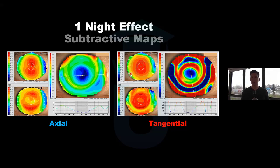But don't rush to conclusions. If you think you're on the right track, just keep going. Remember that Ortho-K's full effect is 7 to 10 days. So after only one night, you may only be seeing partial topographic changes. And similarly, the visual change is only going to be a certain percentage, maybe 70%. So don't rush to conclusions. If things are looking okay, the patient isn't uncomfortable, they were able to manage the overnight wear, and the slit lamp findings aren't really concerning, then just keep on going.